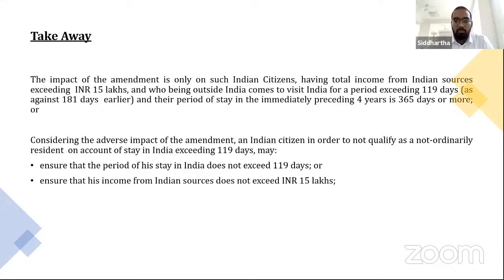And one more thing that we need to be careful about is this is applicable only when the Indian citizen visits India. It doesn't apply when an Indian citizen goes outside India. Wow, I think the students will appreciate the fact that this new amendment is applicable only for those individuals who have gone outside India for various reasons, but are coming back to India for a stay or for a family visit, and their stay exceeds 120 days. That is where this new amendment gets impacted.